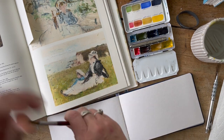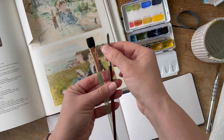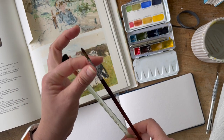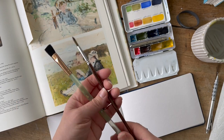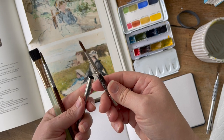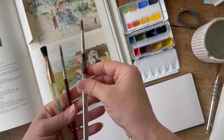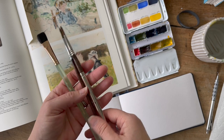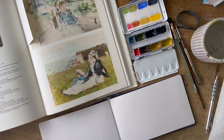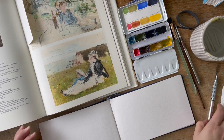And then for brushes, I really like, these are by Princeton. They come in a set and I like these two. This one's great for washes. This is great for some finer detail. And I will use this travel brush quite a bit. I think it's, yeah, it's an Escoda brush and I'll use this one as well. I should be able to do everything I want with these brushes. And then I have a water cup and some paper towels.